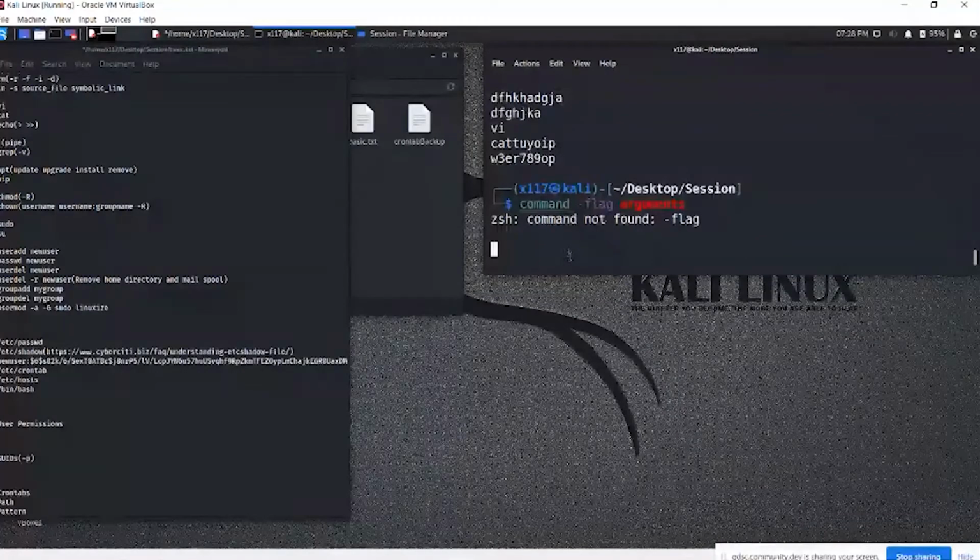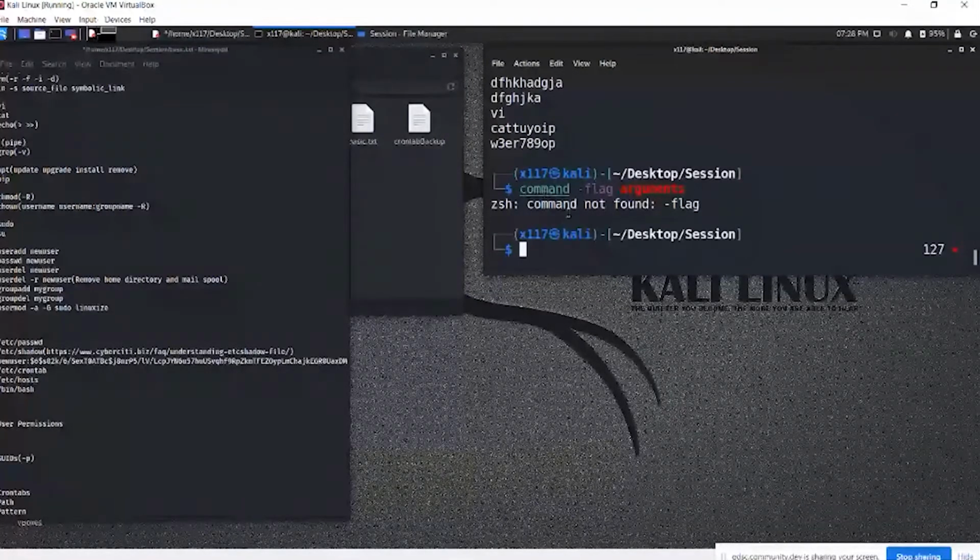Command not found can be simply because that particular binary doesn't exist in your system. In that case, you'll probably have to install it. Obviously you can copy the whole thing and search Stack Overflow, but most of the time it's because the binary that you want to use is not installed in your system.